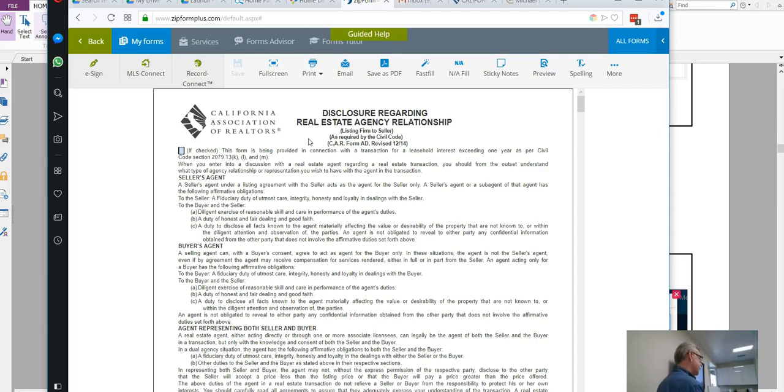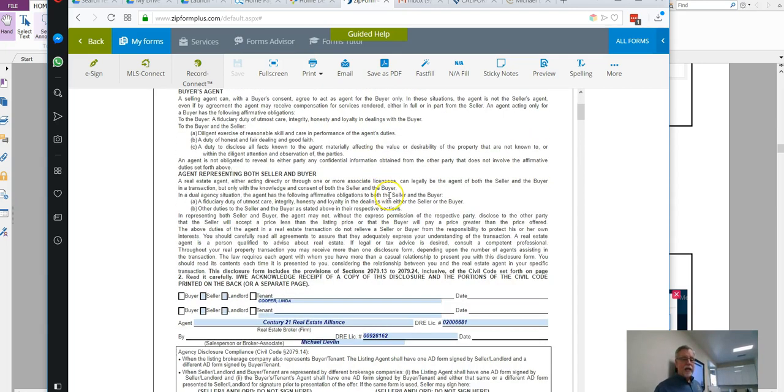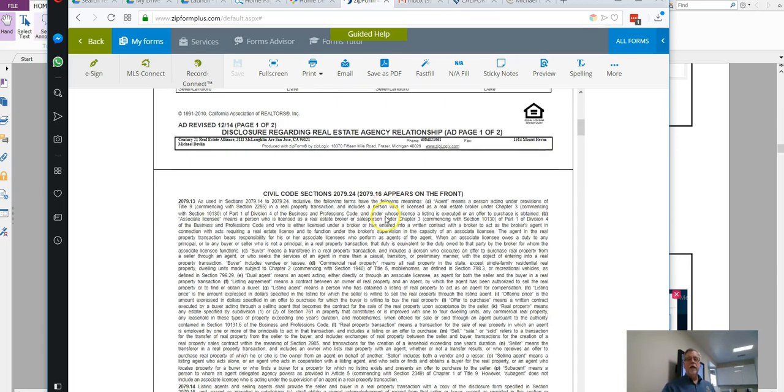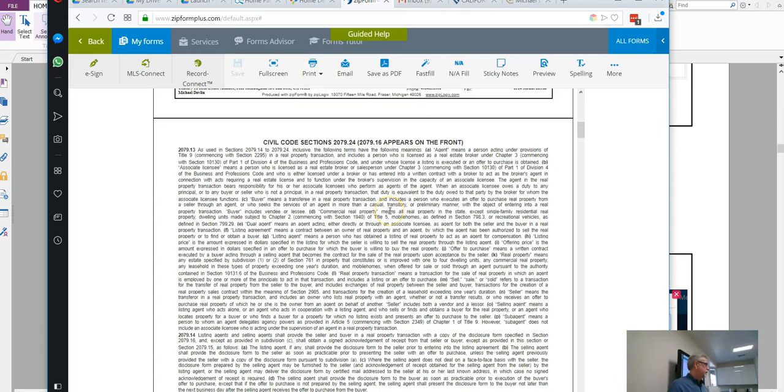And then a dual agent, that would be when we, and that means the royal we, were to find a buyer for your home, then we would be representing both the buyer and the seller. You do want us to try to find a buyer for your home, don't you? And they're going to say, yes. Cool, right here, sign, press hard, there's 2 copies right here. And I hand them the pen and ask them to sign this. Then the second page is the California Civil Code provisions discussing this.